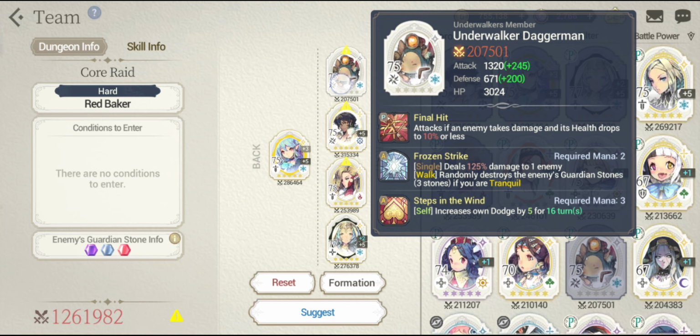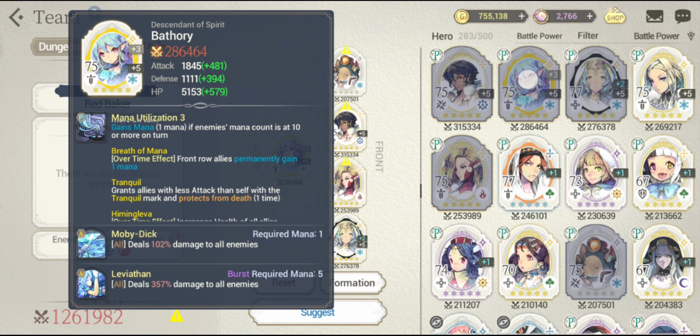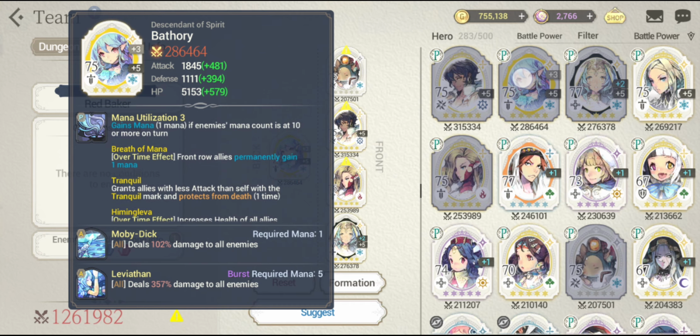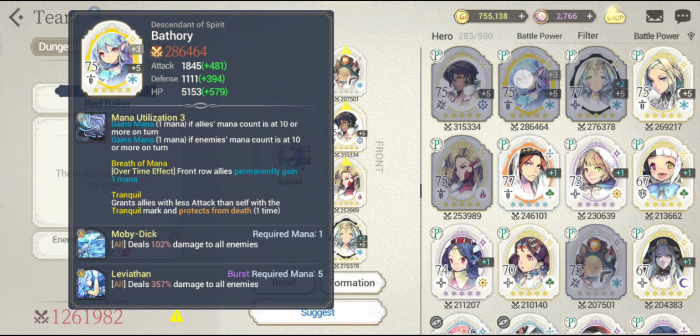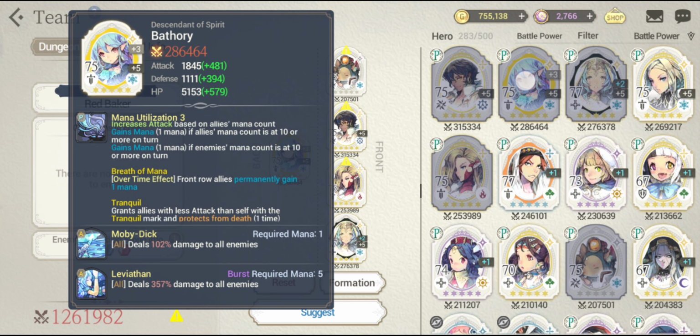But the second effect randomly destroys the enemy's guardian stones, 3 stones at max if you are Tranquil. And guess what, guys? Who is going to provide you the Tranquil? It's the Fate Core Bathory. Just look at that. On this mana utilization 3, the passive skill right over there, you can see the Tranquil grants allies with less attack than self the Tranquil mark and protects them from death.